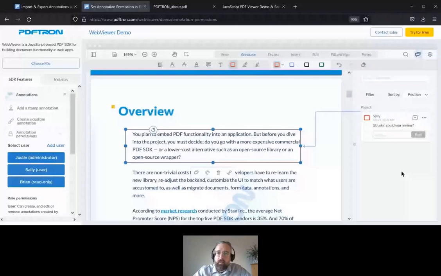So let's say Sally has alerted Justin to this. We can change to the Justin user here in the side of this demo just to get a sense of how this works. And so now Justin can come in and say, looks good. We see that this is then made by this Justin user. Another thing we can do to drive this workflow forward is to set different states on this conversation thread. So we have some default states that are built in. These are actually ones that are specified by the PDF specification as default settings, but you can customize this to be whatever you'd like. And you can actually tailor this to particular workflows that your users might have.